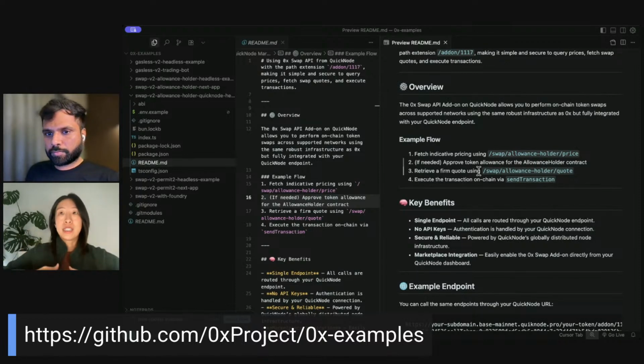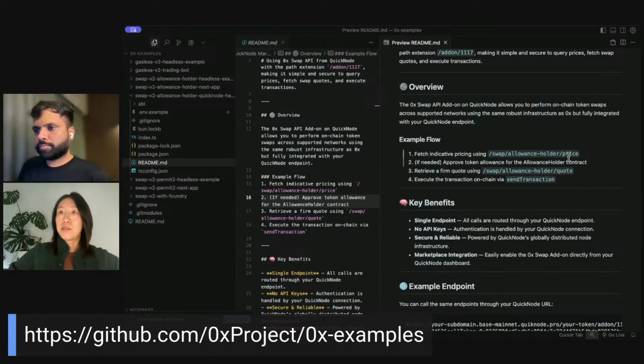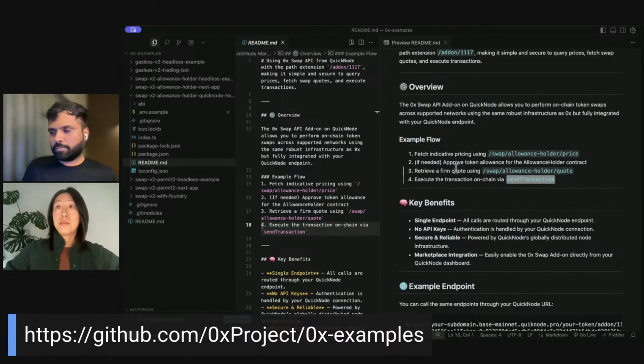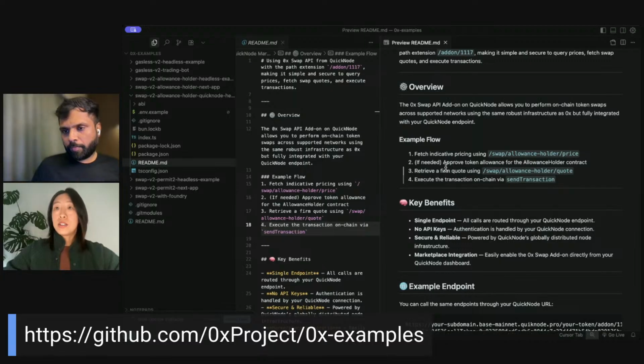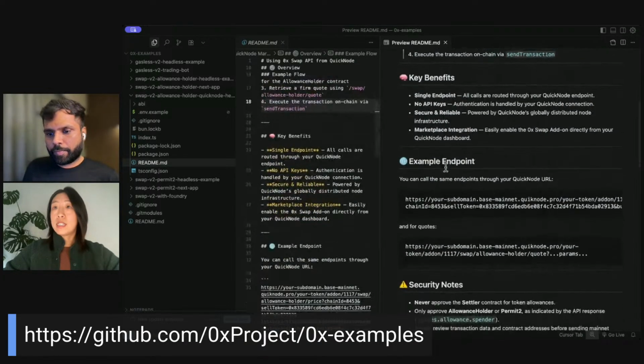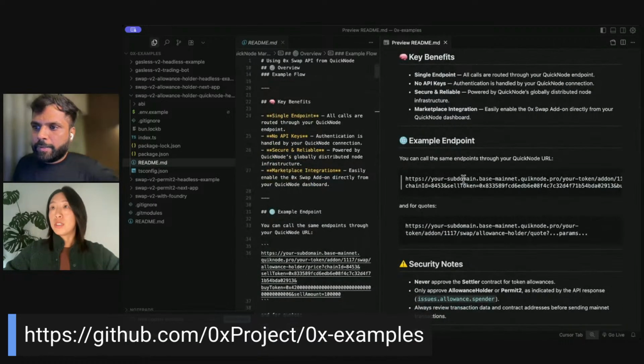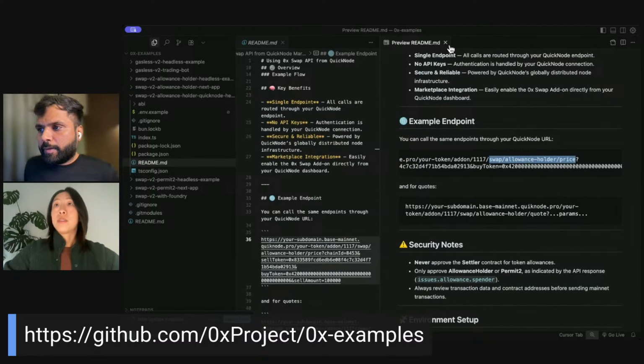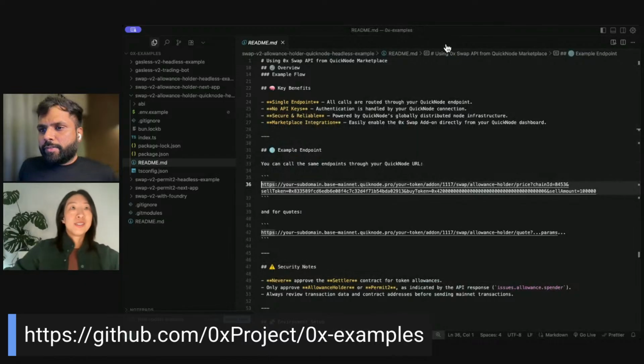So we want to make sure we give them the appropriate heads up. So that's why there's this difference here. And then lastly is just making the swap on chain. And this is just using a VM send transaction. And we'll go through exactly how to do that. And you'll see, using the QuickNode URL, which has that swap allowance price endpoint coupled in there already. So feel free to just stop for questions.